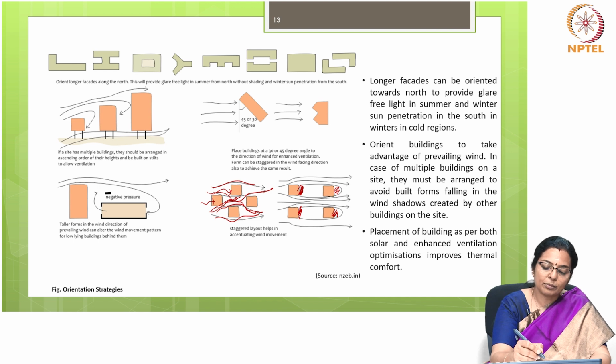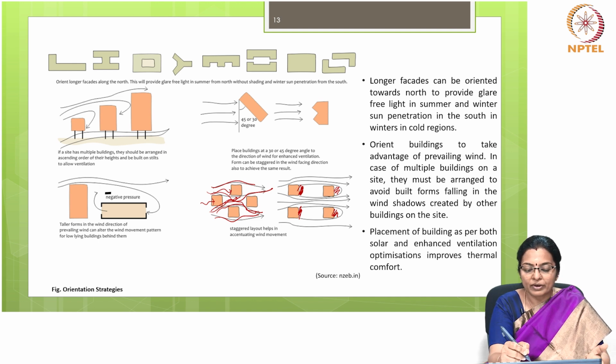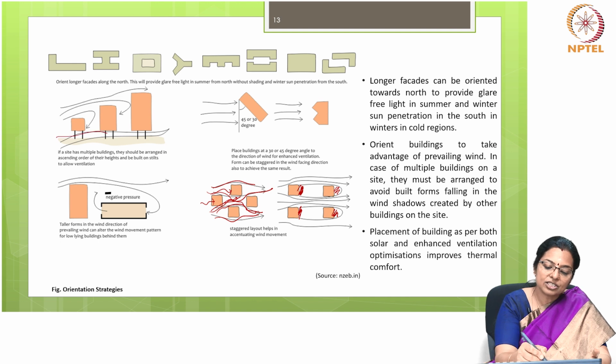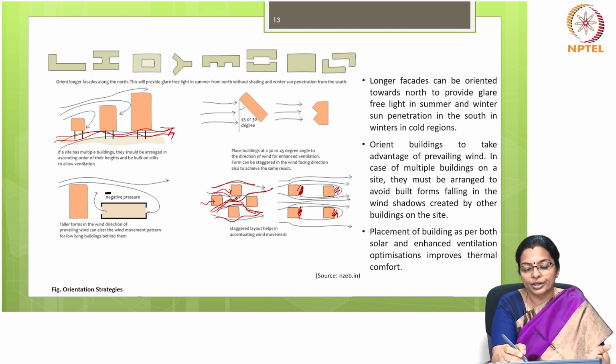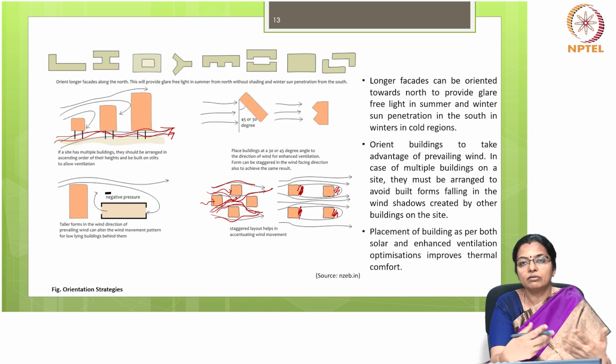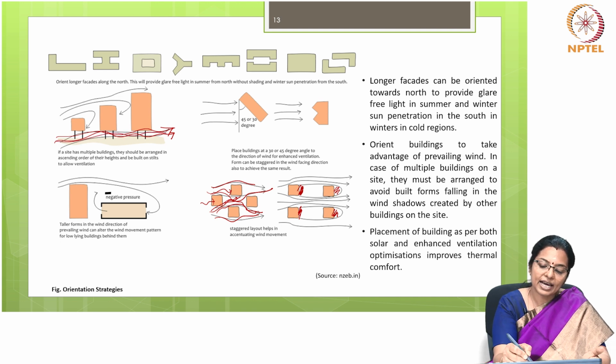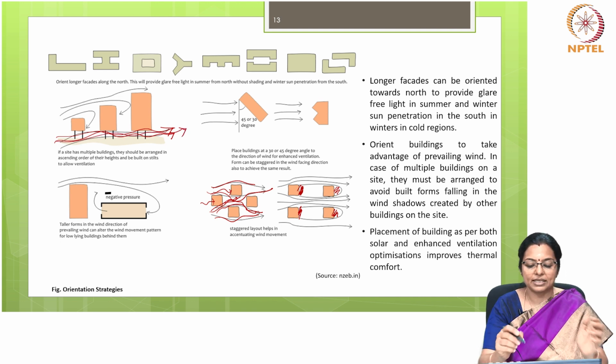Besides, height is an important criterion. So, when there are multiple buildings, you should design the building in such a way that the stilts will allow, in hot humid climate, the building to be surrounded by flowing air, because heat gain which actually starts to build up will get carried away because of the breeze.